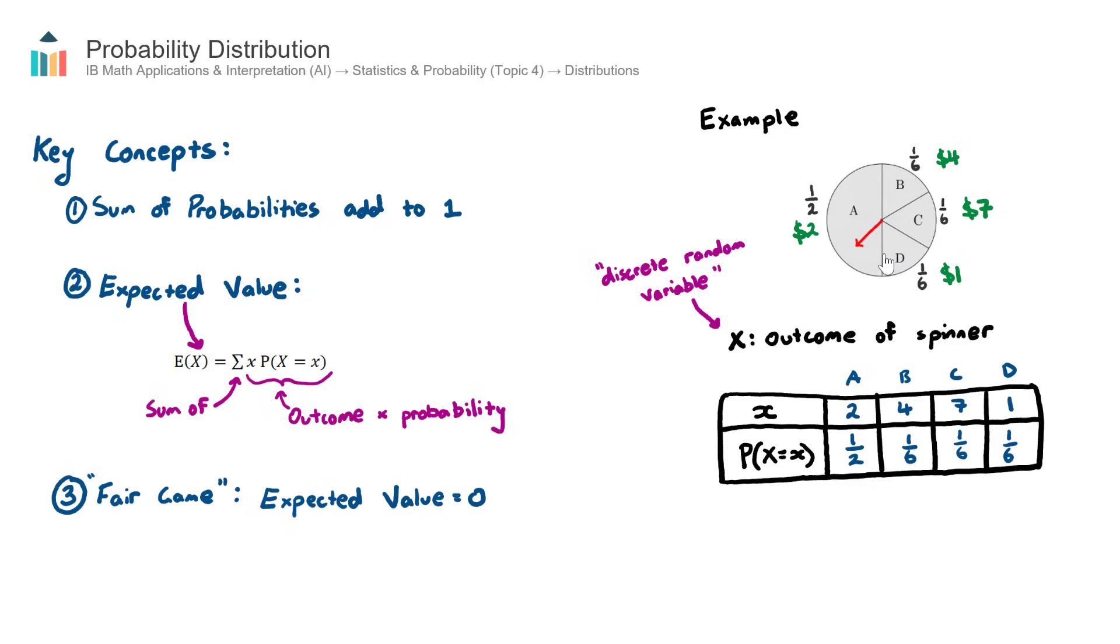So it would be, what's my expected result? It's going to be somewhere, maybe three or four dollars on the average result. So the way that we calculate this expected value is, the formula looks a little bit intimidating, but it's not too bad. It reads the sum of, that's what this symbol here means, the sum of the outcome. For example, two dollars multiplied by the probability. So let's go ahead and do that for this table.